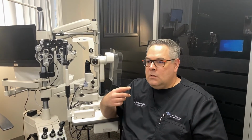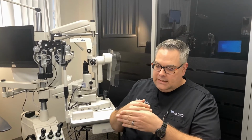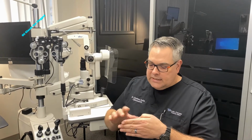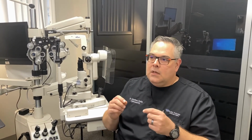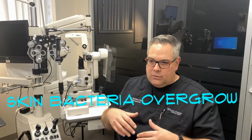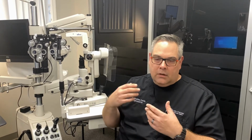Oftentimes what we'll get is the little oil glands have openings right at the edge of the eyelid. So if you were looking at the lid and it's flat up against the eye, they're literally right behind the eyelashes. And those can get clogged up, and the oils can get thickened and stiffer and not flow quite as nicely. And the normal skin bacteria that live on the surface of our eyes will overgrow there and cause some chemicals to be produced that make an irritated feeling, kind of like when you get soap in your eye, or if you're sweating and the sweat drips in your eyes, that burning sensation.